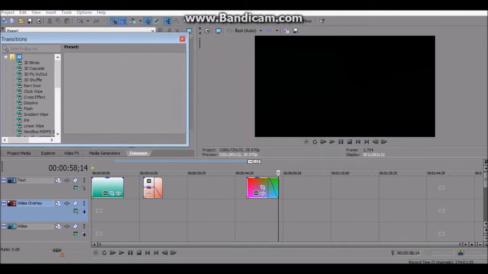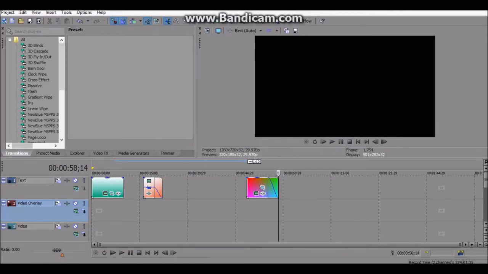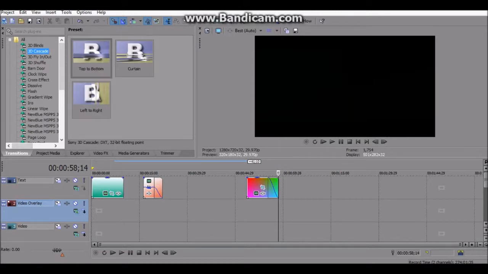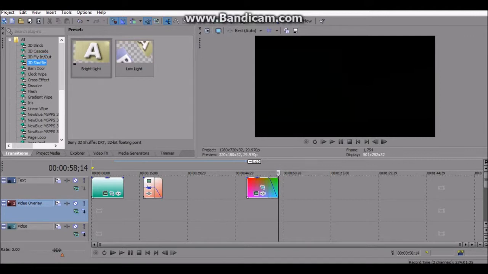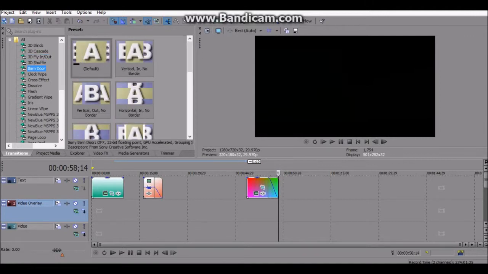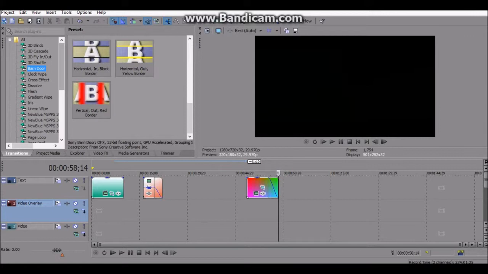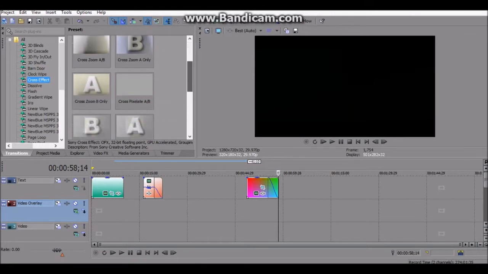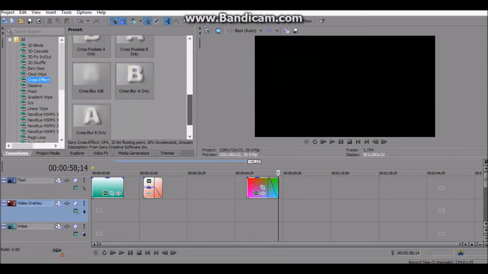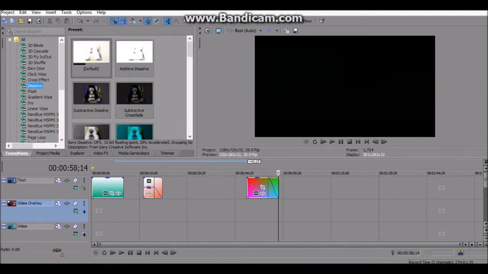And there's also a few other things. There's the edit menu, there's the view menu, and this will add the extra toolbars like transitions. You can add that back in. So transitions is going to be your 3D blinds, your 3D cascade. And there's some really cool stuff here. Some of them actually add cool effects like a metallic effect or a glow effect or a blur effect while doing a transition.